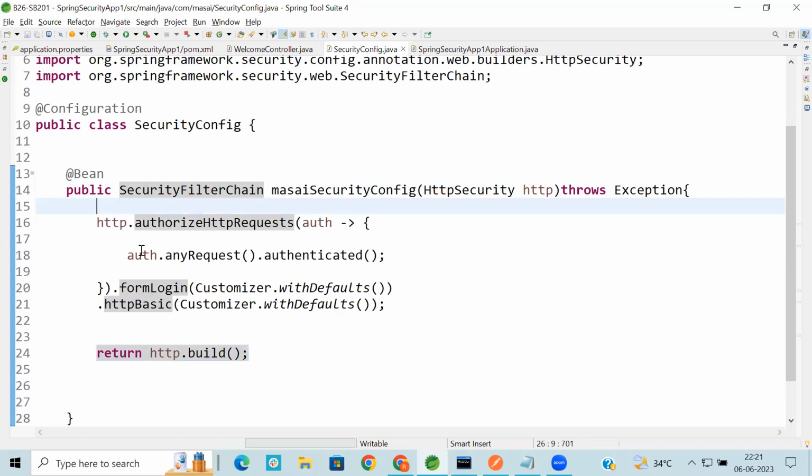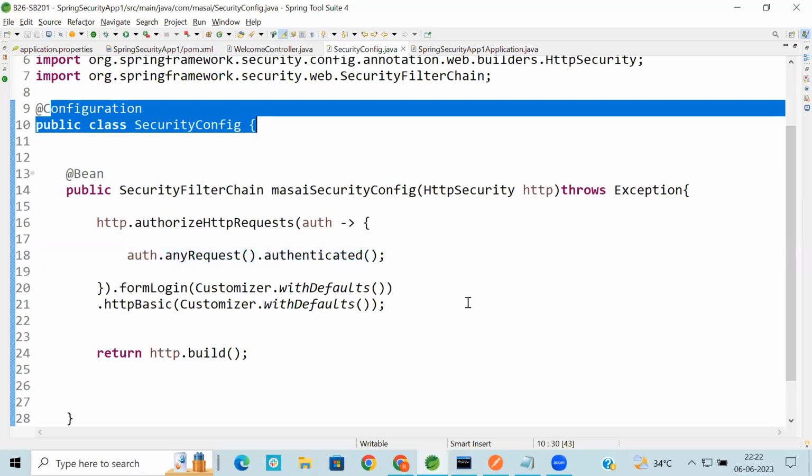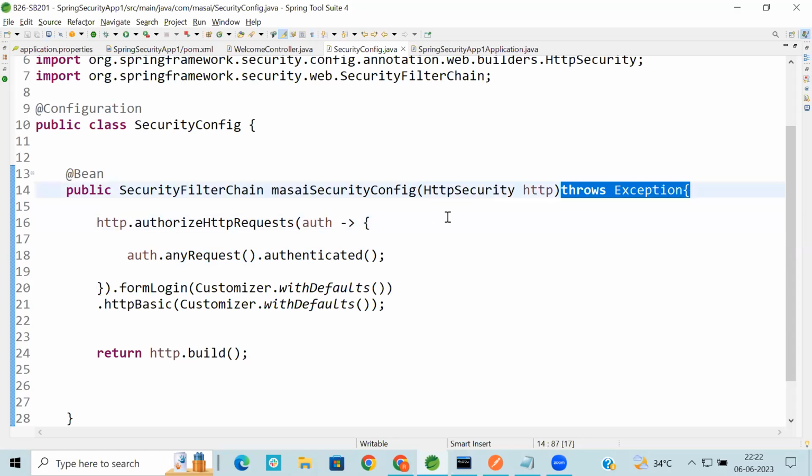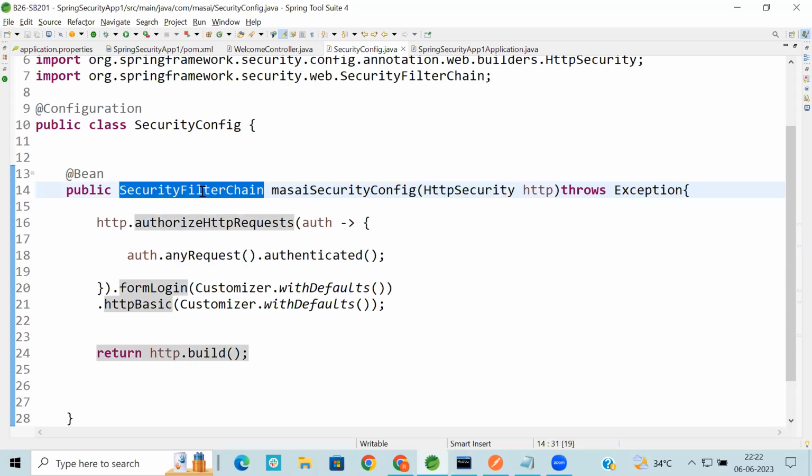So this is the basic configuration you need to define, and we're going to discuss each point in much more detail. First, let me explain what's happening here. I have created one configuration class in which I have defined one method. This method signature is very important. It throws Exception, takes the parameter HttpSecurity, and the return type is SecurityFilterChain, which is an interface.